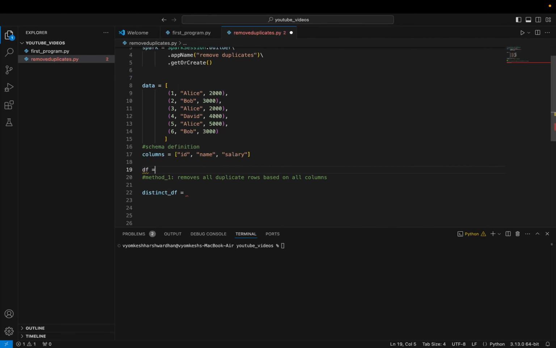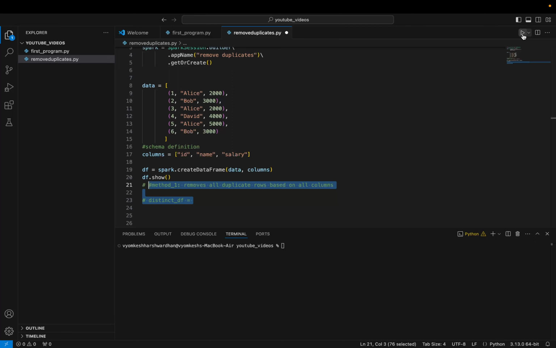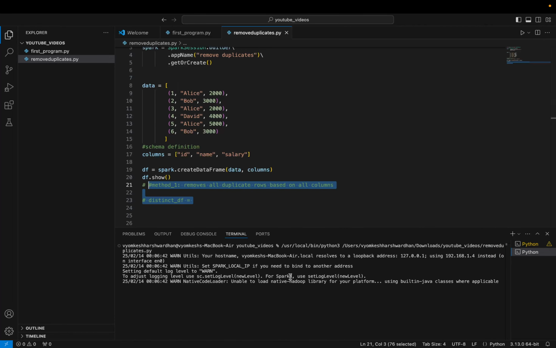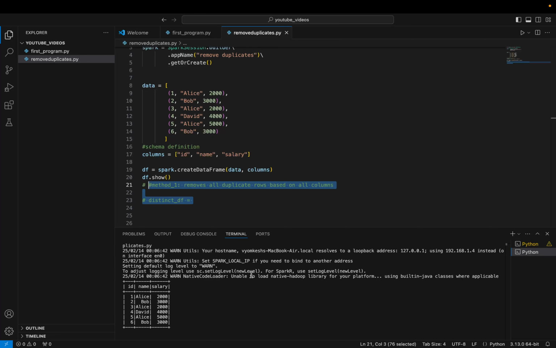So here we will write down and pass this column. If you want to see how it looks, comment this for now and let's see by running this. Yeah, you can see it has already given the data frame and the df is created. Now I'll comment this one.